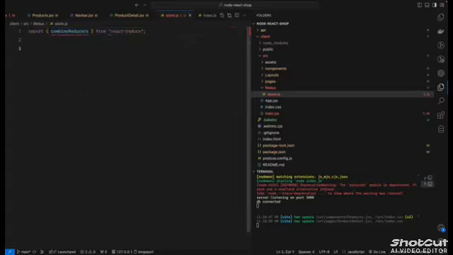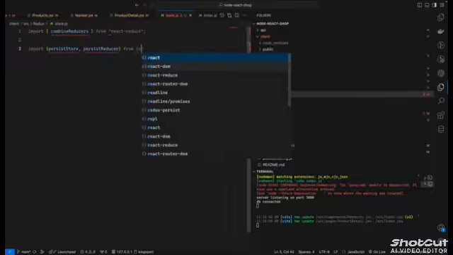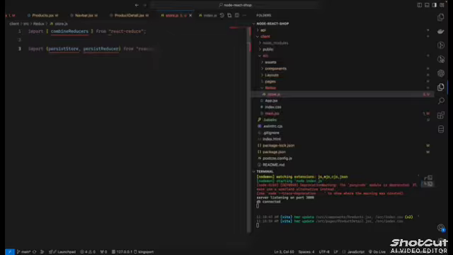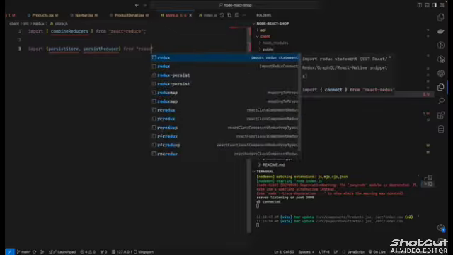And then we will import another one from the redux-persist: persistStore and persistReducer from redux-persist.